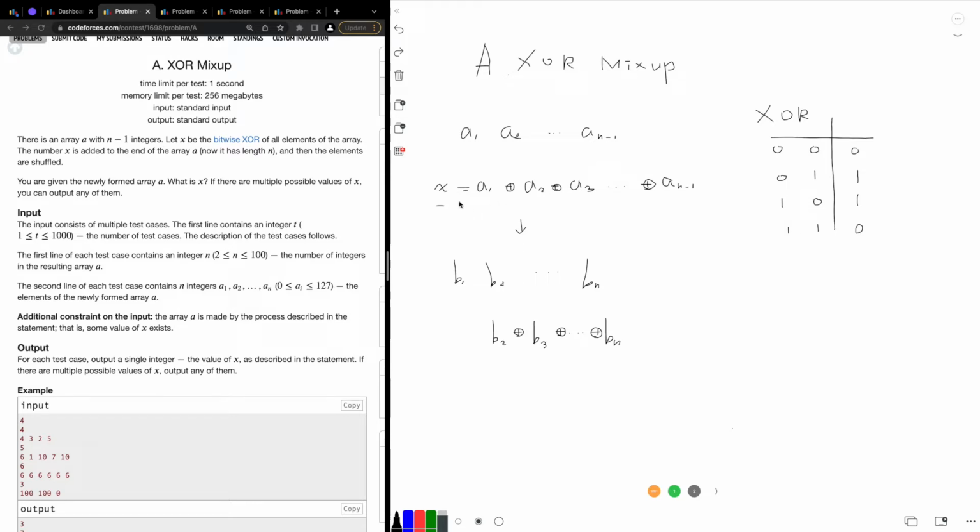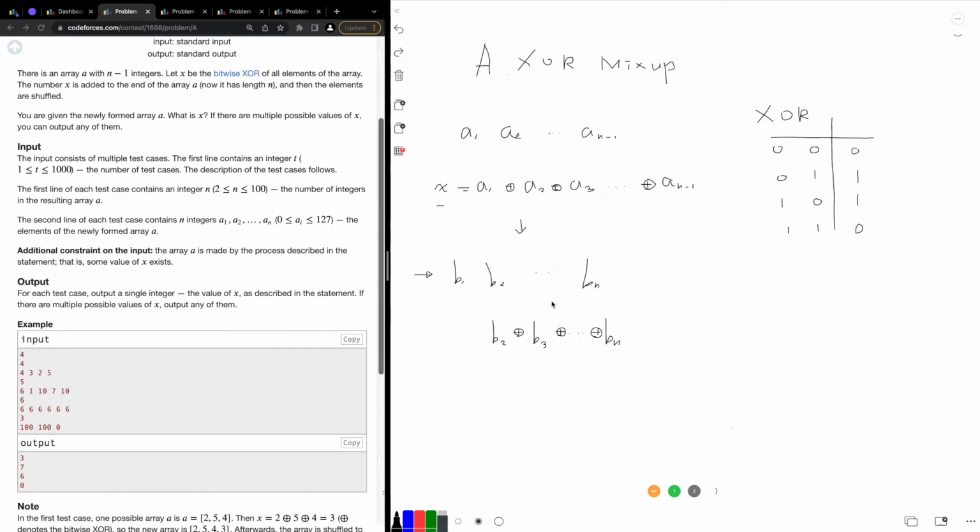Then they added X to the array A. And then they shuffled it. So I call it array B because they shuffled it. So now we have array B and we need to find what X was.